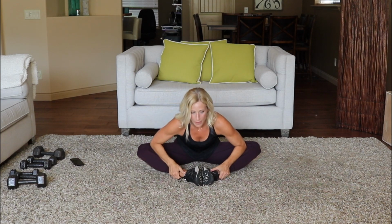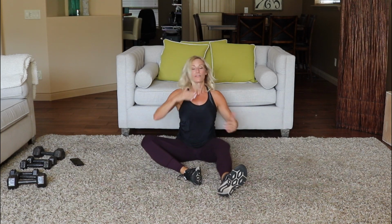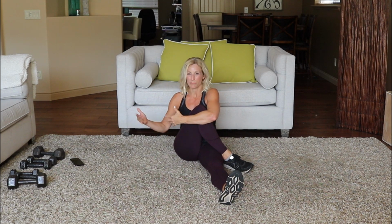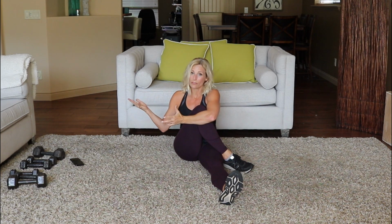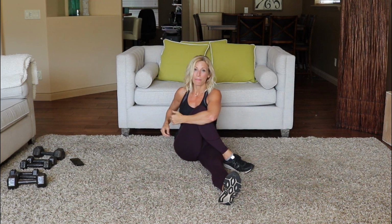But again, the thing with compound exercises is that if you're doing a piece for your upper and a piece for your lower, typically speaking, you're going to hit a lot of shoulders, right? Especially in plank and that sort of thing. So don't do shoulders tomorrow for sure, okay?